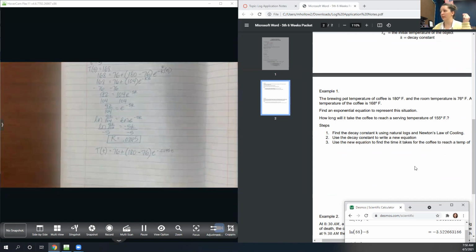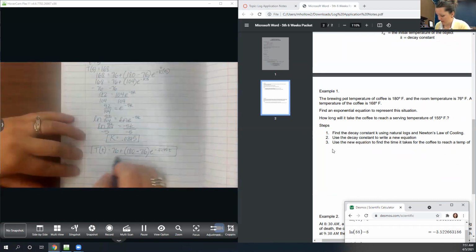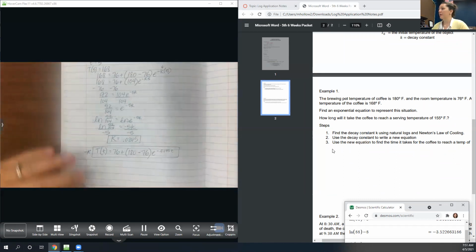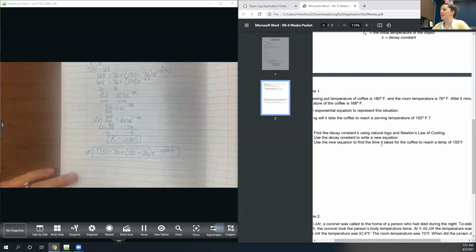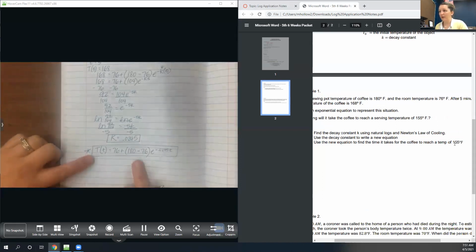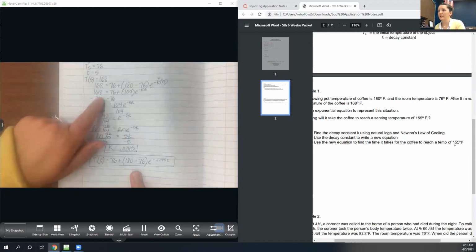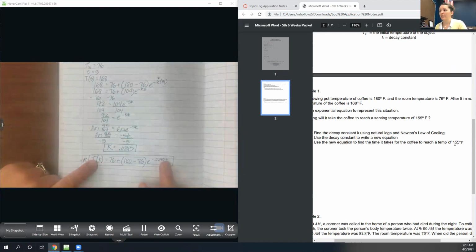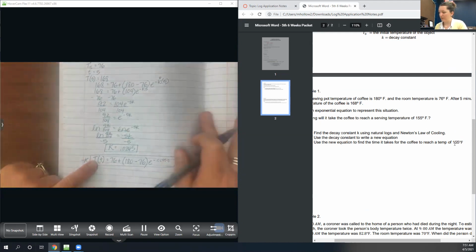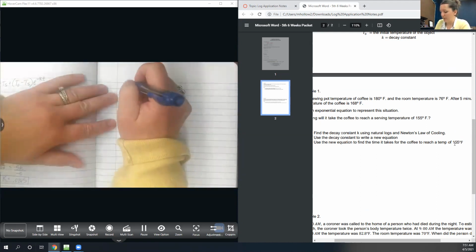So let's read our question here. It says use the new equation. So there's our cooling constant. Here's our new equation, right? And now we're going to use the new equation to find the time it takes for the coffee to reach the temperature of 155. So we're going to use this equation, and instead of T of t being 168 after 5 minutes, we're going to use 155 here and leave our t because we don't know what that time is, right? So let's move over here. We're going to use our function. Instead of T of t, we're going to say 155.